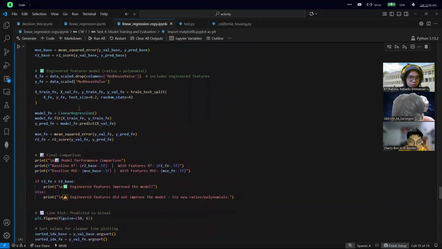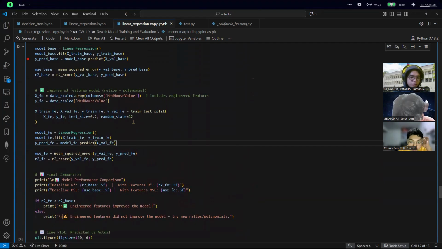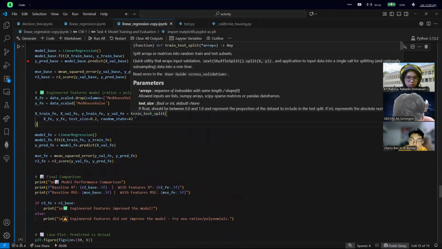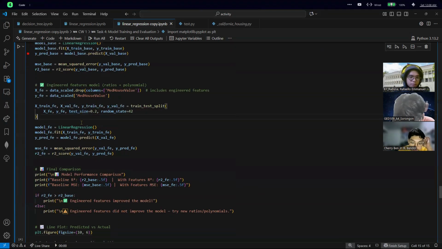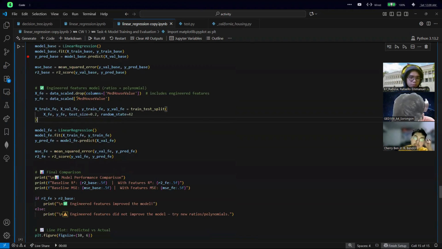Since we are going to compare it with the one that we added the engineered features to, you will see that using this new x and y, where we explicitly dropped the MedHouse value first, we train it after splitting the dataset again with a test size of 0.2, with the same process but a different x input.